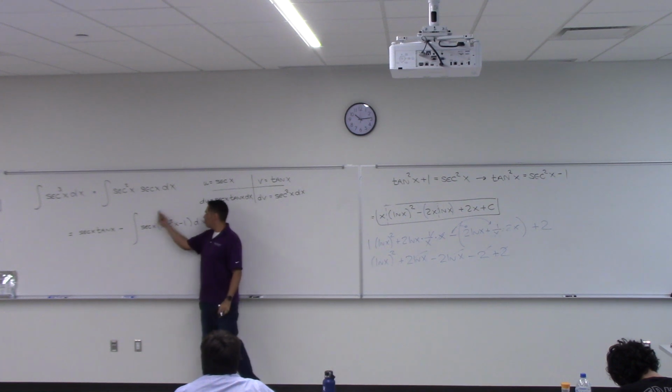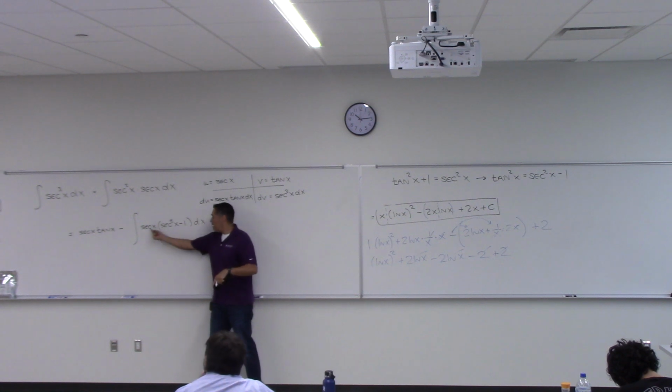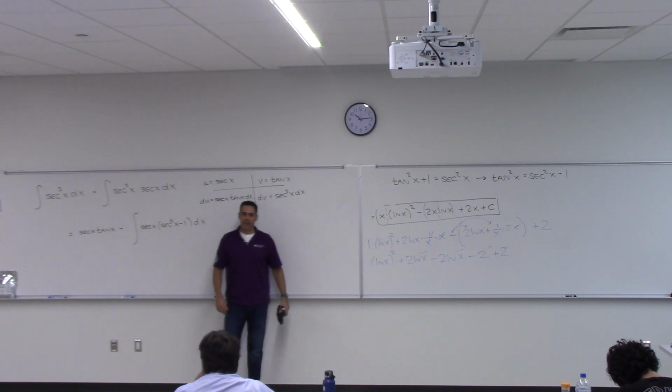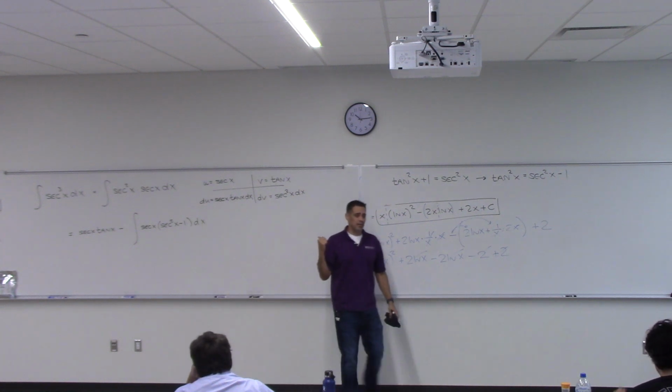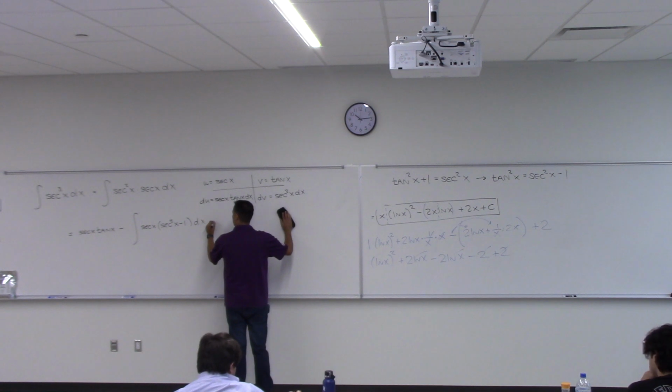Now I also have to distribute through to here, which is going to give me a secant x, but I know the antiderivative of secant x because some dude spent like his whole life trying to figure out what to multiply, right? I showed that to you in the very beginning, that first problem we did. So I can handle secant x by itself, and the secant cubed can go back to the other side. So I'm going to continue this way. Tricky yet clever, yes?